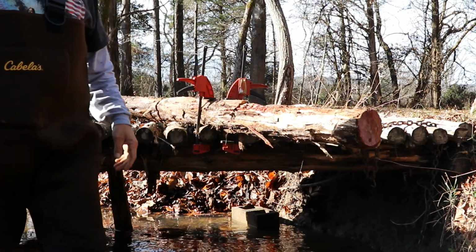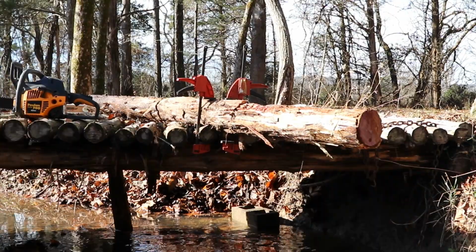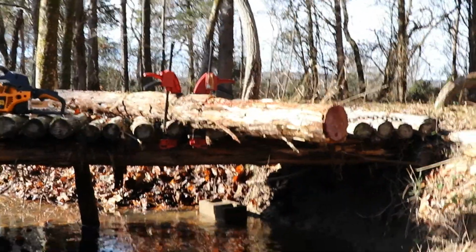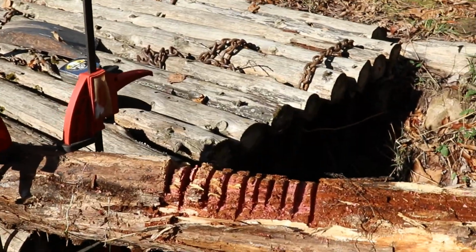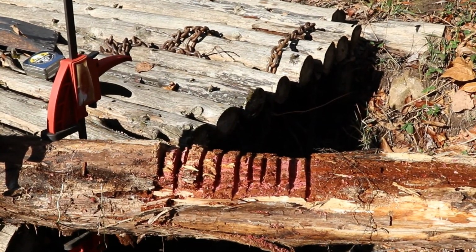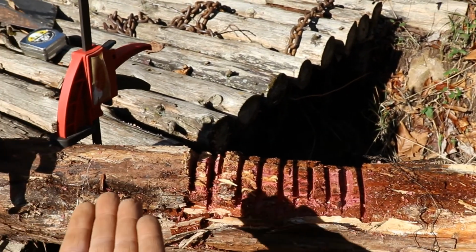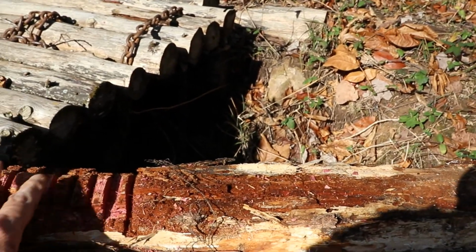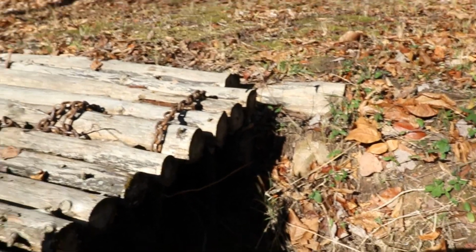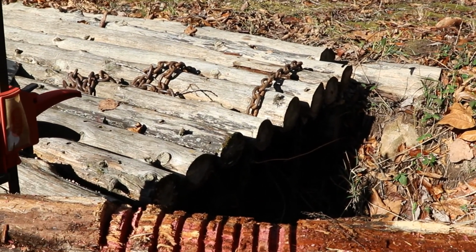Alright, so what I've done there, I'll bring you up here so I can show you, is just simply cut notches in that. Get you off the tripod here. And I'm going to bust those out with a hammer, and then we can turn the blade flat ways and start going in here, and just remove a little bit more material. I don't want to remove a whole lot here, just a flat surface. When it mates up to the bottom beam there, it's going to hold a little better.